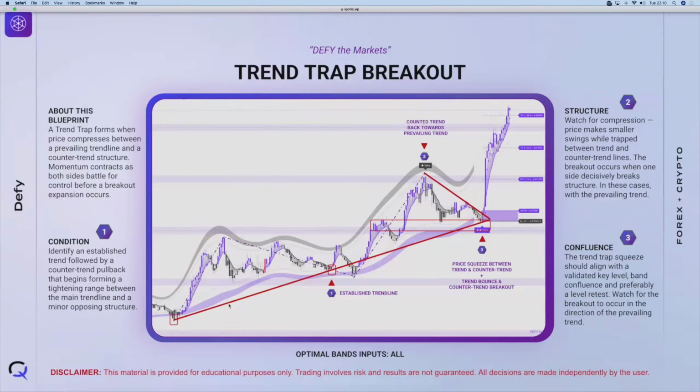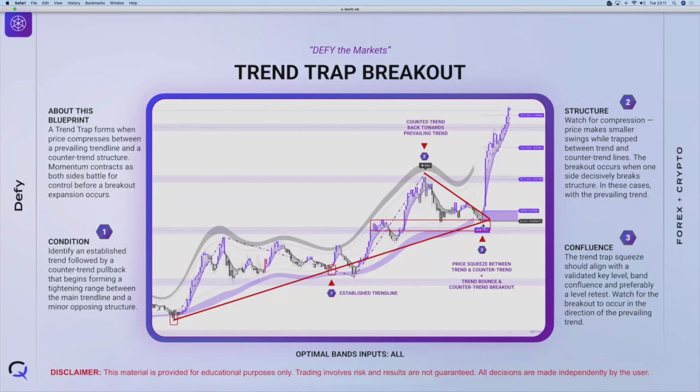And then you could also see we have a trend line. Sometimes what will happen in the market, if you're trading with trend lines, I have the first point here, I had the second point here, we had a little trend line fake out, fake breakout and broke back in, okay? So we have a nice trend line here. And then you'll see as the market started to come back to the trend line, it started to compress in the range, right? So we now have a validated key level. The market is now testing that validated key level.